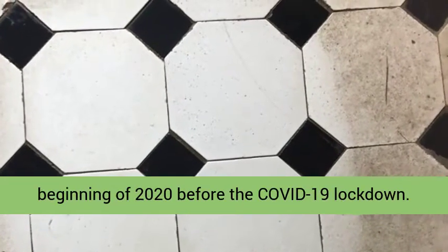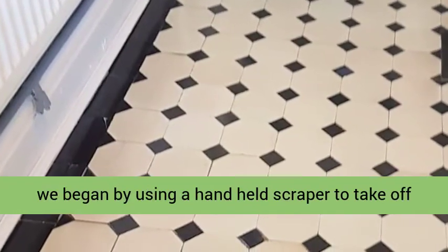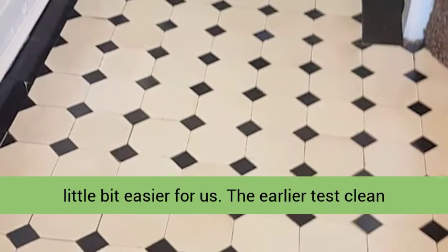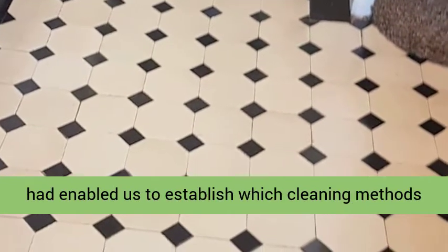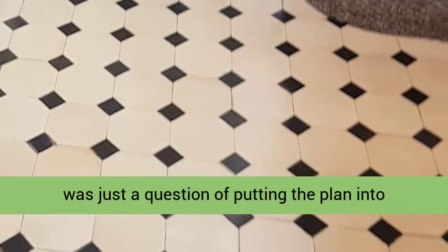All sorts of detritus gets walked into hallways, so we began by using a handheld scraper to take off anything that sat upon the floor's surface. This also makes the cleaning process a little bit easier for us. The earlier test clean had enabled us to establish which cleaning methods and products would work best on the floor, so it was just a question of putting the plan into action.